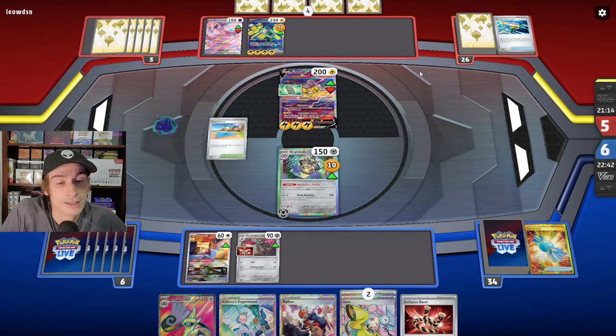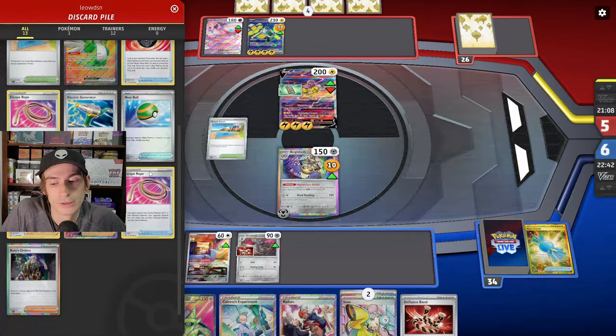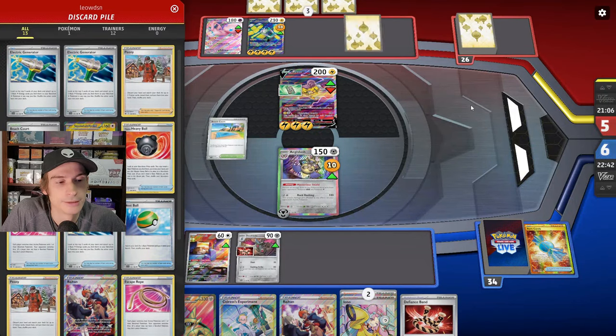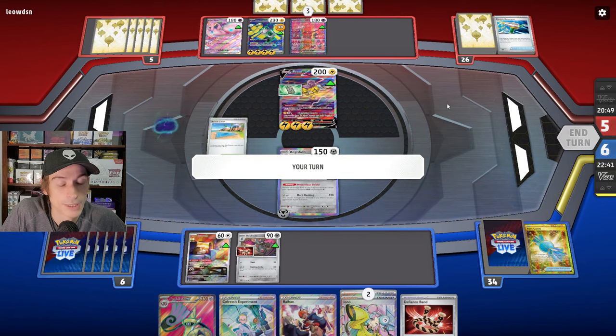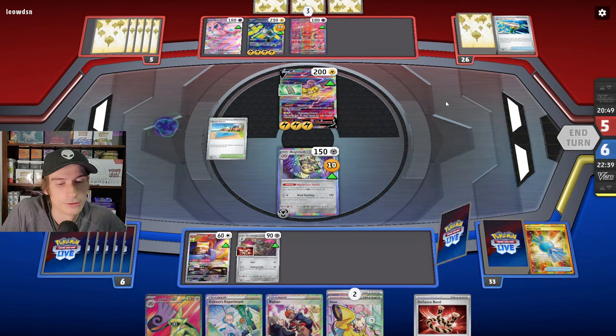Let's see. I haven't seen any single prizers here. I haven't even seen the Mareep, unless it's in the discard already. No, I don't see it. They bench another Mew EX from 151. Okay, that's interesting. And they just pass for how much they can do.